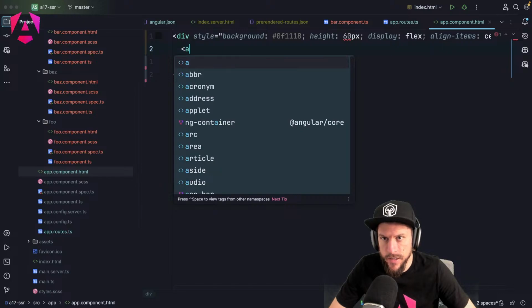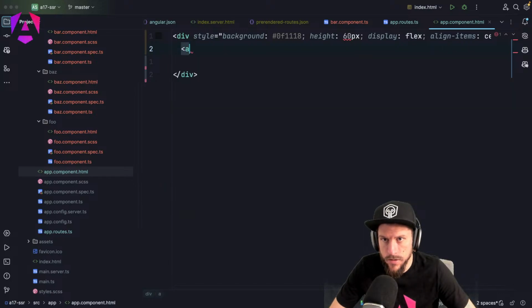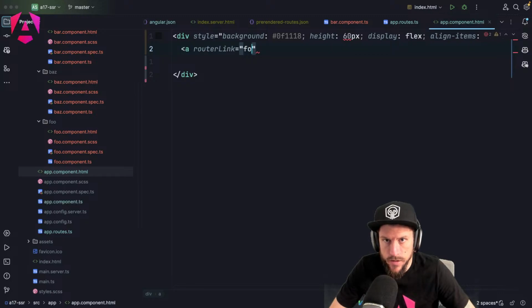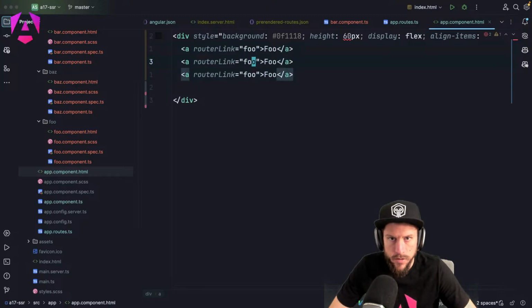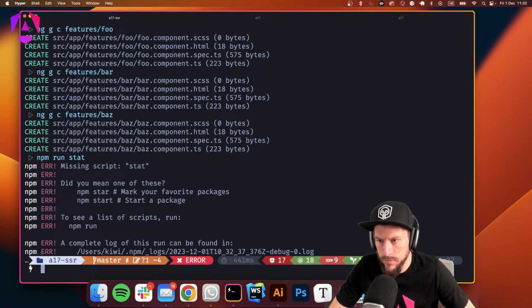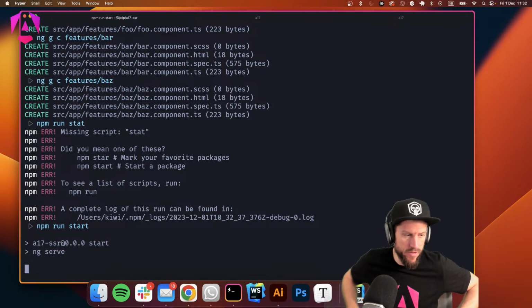And we have a link, router link, which you import, and that will be foo, bar, baz, right? npm run start.